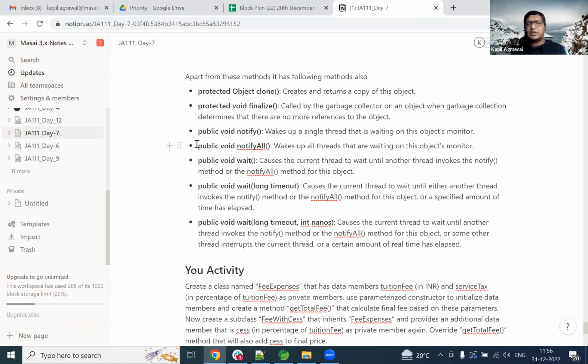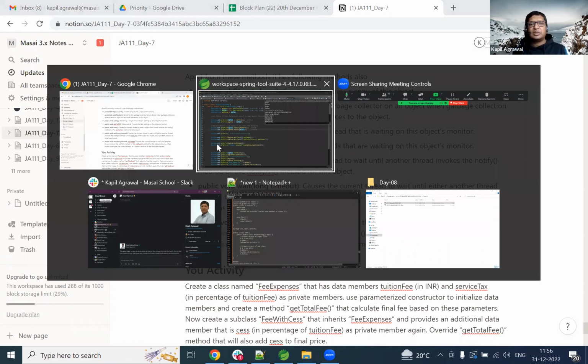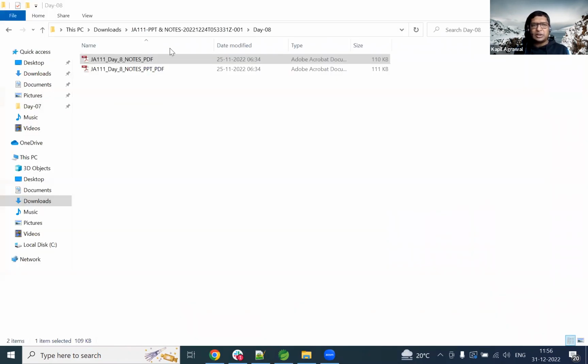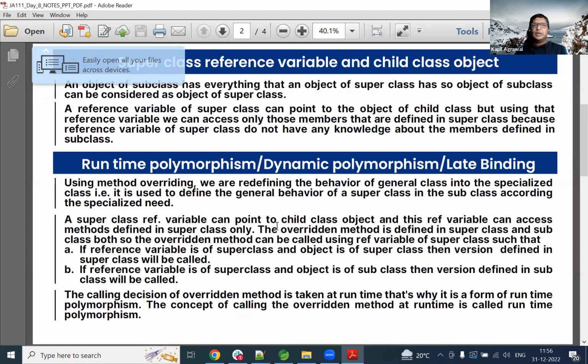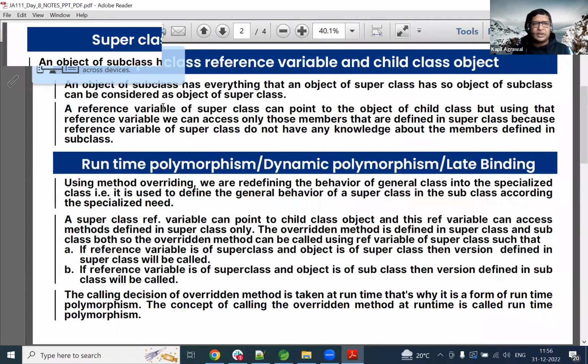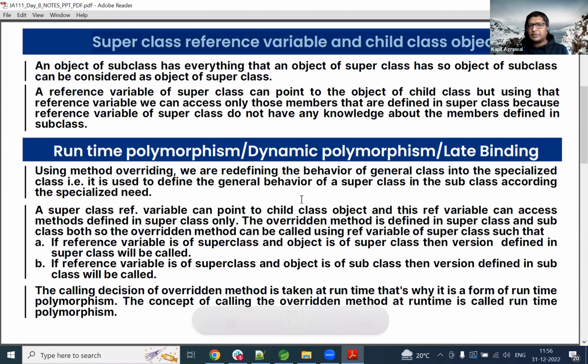So now I'm starting the content for day number 8, the content that I have designed for today. The first topic is superclass reference variable and child class object.